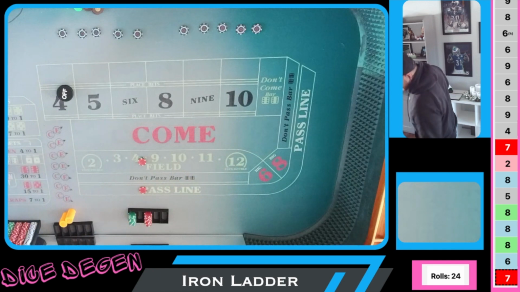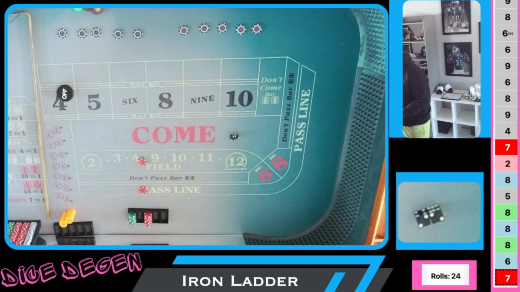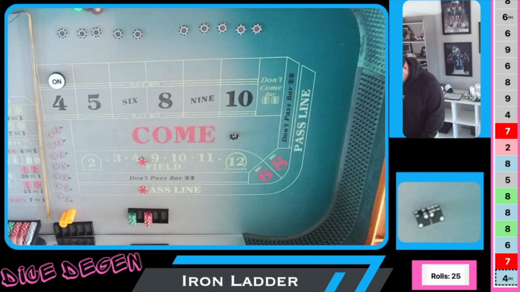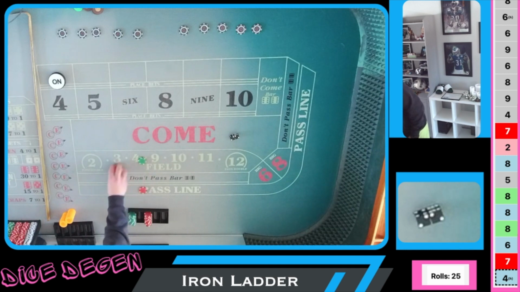Here we go. And we got a hard 4, all right? So the field bleeding will stop for the moment. It's going to be our point. Okay, we're going to get paid 55 in the field. All right, and we're going to bring this back. Our field's still at 50. We need to grab our 5 and 8 and our 6. Okay, here we go.